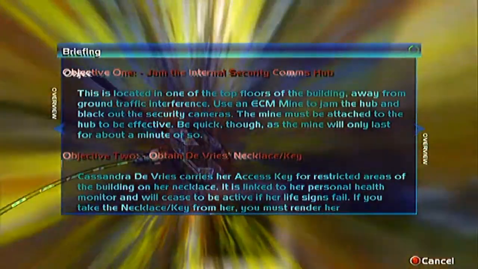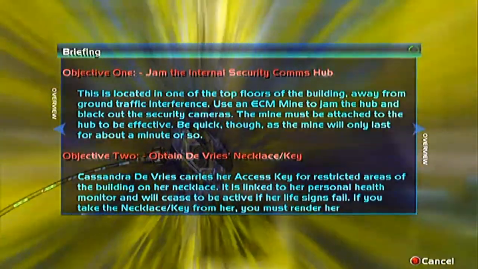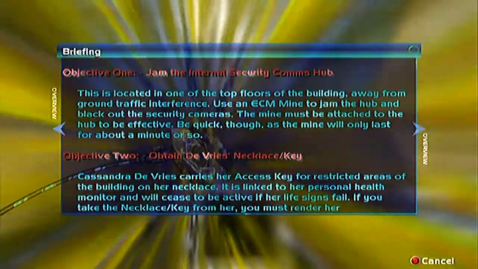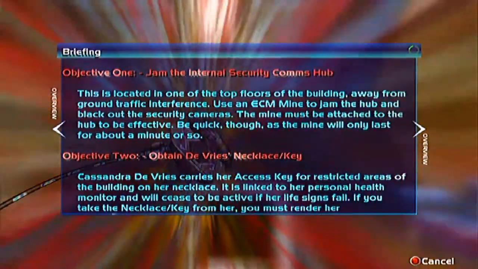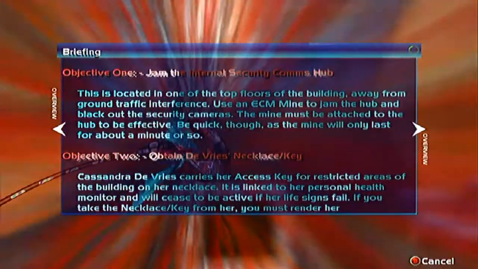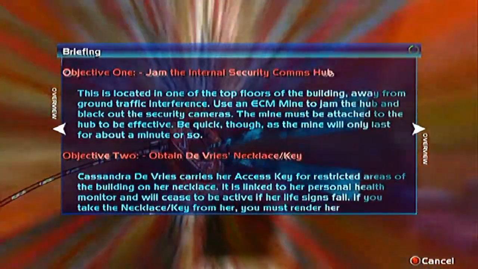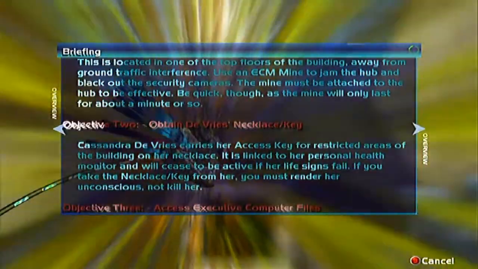So objective one, this is located in one of the top floors of the building away from ground traffic interference. Use an ECM mine to jam the hub and black out the security cameras. The mine must be attached to the hub to be effective. Be quick, though, as the mine will only last for about a minute or so. Basically just attach it. I guess an EMP would be too destructive.